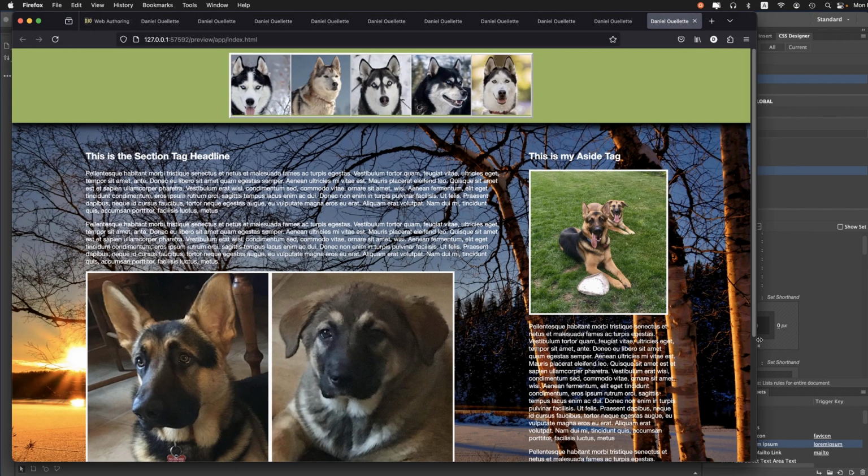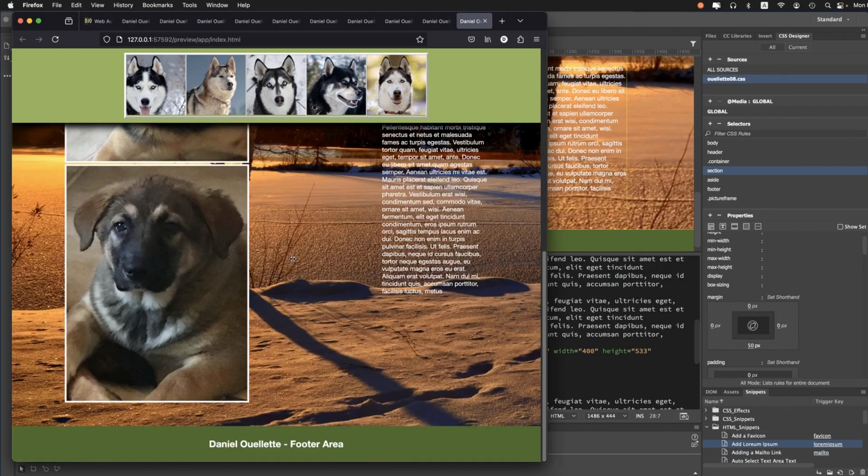And I will make the browser more narrow. And let's go to the bottom, and there is that added 50. So I put it on both the section and the aside. Depending which one's hanging lower, it will at least ensure at any rate that there will be a minimum of 50 pixels between this content and the footer.